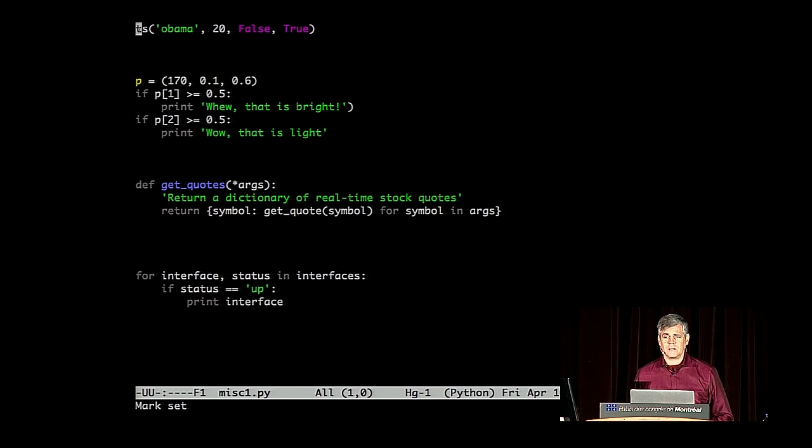My bet is that on your very first day of learning Python, you knew enough to understand this code. How many of you are clear that this makes a function call with 4 arguments, a string, a number, and 2 booleans? Programming languages don't get it any simpler than that.